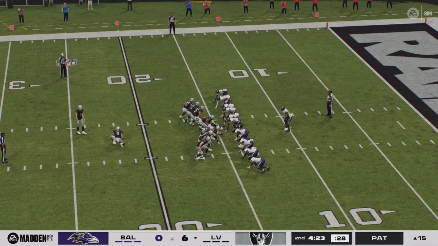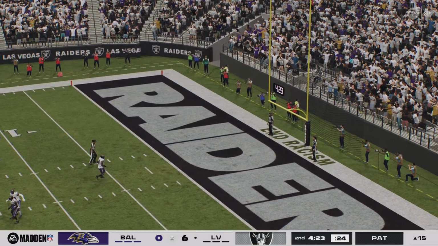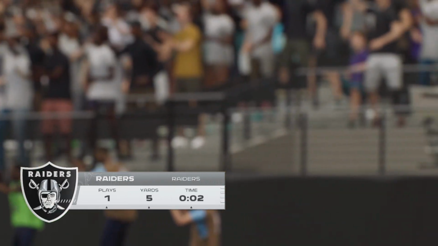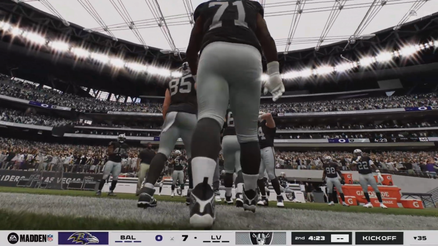Now for the extra point, Daniel Carlson. And that makes it 7-0 Vegas. They got the ball in great field position. One play later, boom, end zone.